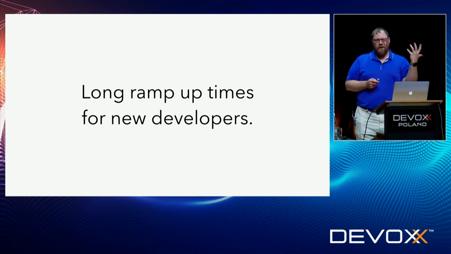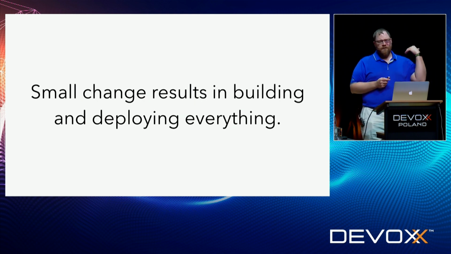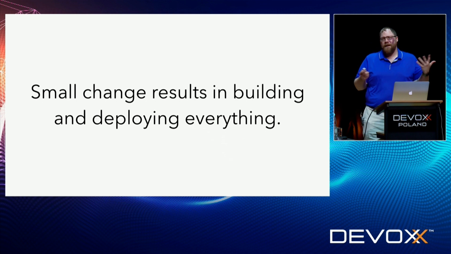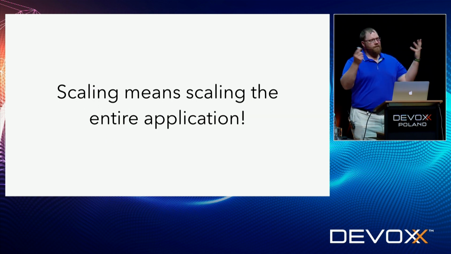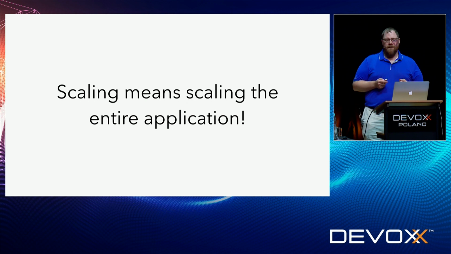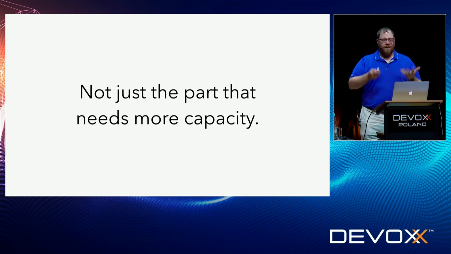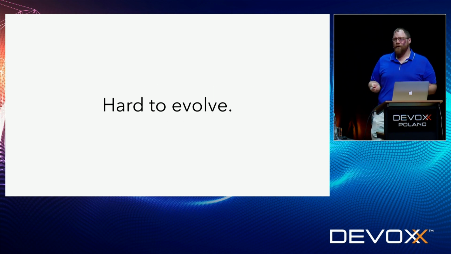And on the monolith, I'd make one small change and have to deploy everything, and that is always a little bit scary. I remember having this debate with one of my test leads, and she told me, Nate, we can't do that because it's an 80-hour run of the regression test suite, and I'm just not willing to do that again. If I needed to scale, I couldn't just scale up the part of the application that needed it. I was stuck scaling the entire thing. It was difficult to evolve.